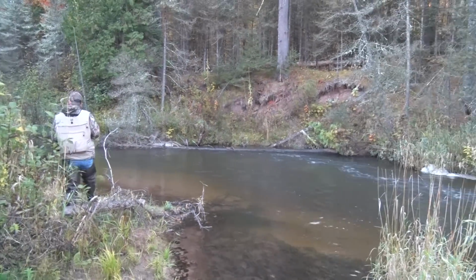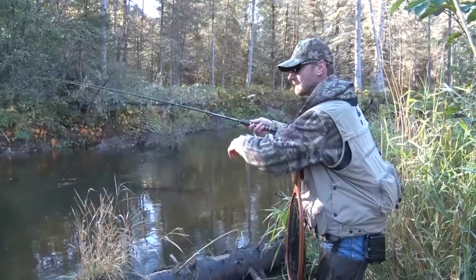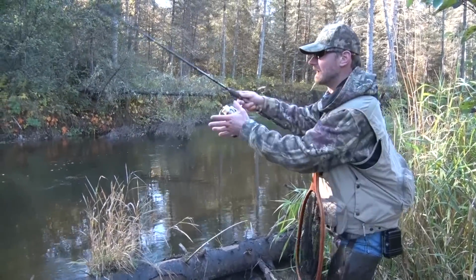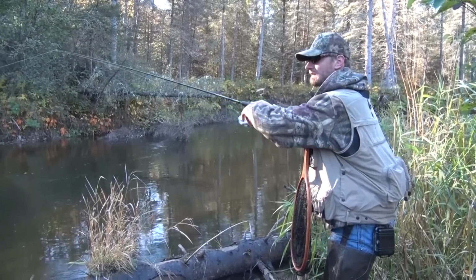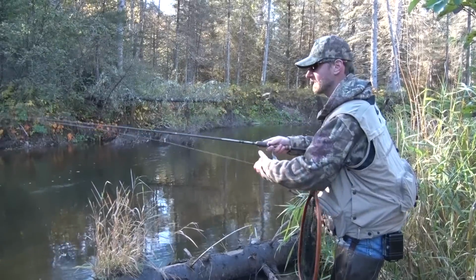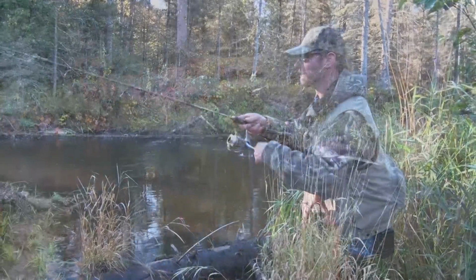Fishing around these logs, it's basically exactly what we were talking about earlier with that lateral line. These logs are like little arms and fingers for them fish to be able to feel the vibrations of someone walking on them or something like that. So you don't want to walk on the logs and broadcast your noise to the fish. You want to actually stay clear of them and not use the logs to walk on until you're done casting the hole out, because otherwise you'll just be sending those vibrations into the water and spooking the fish.